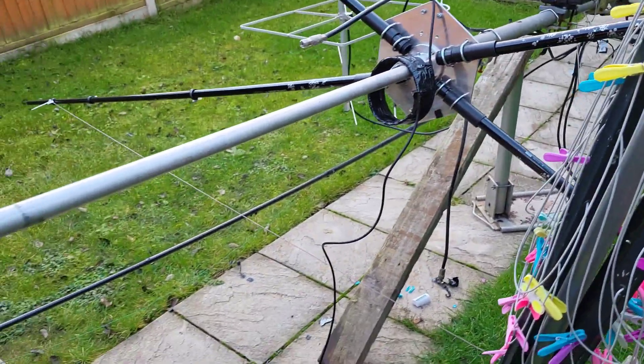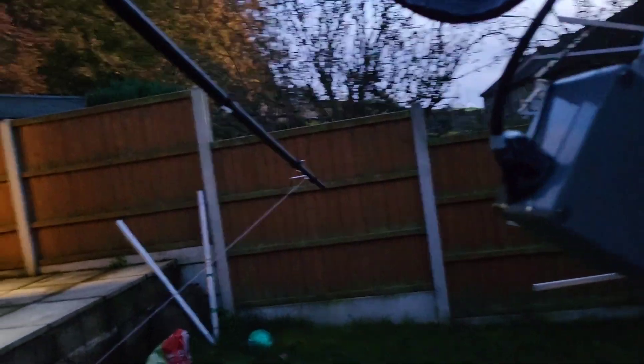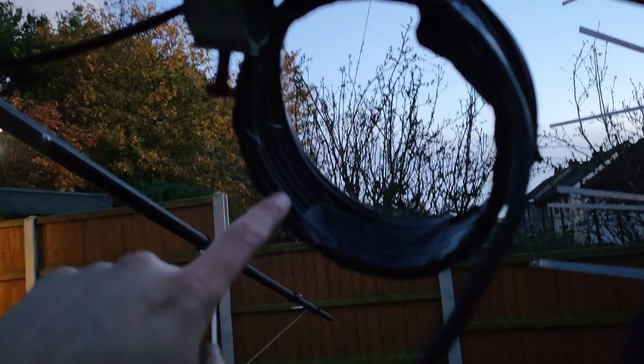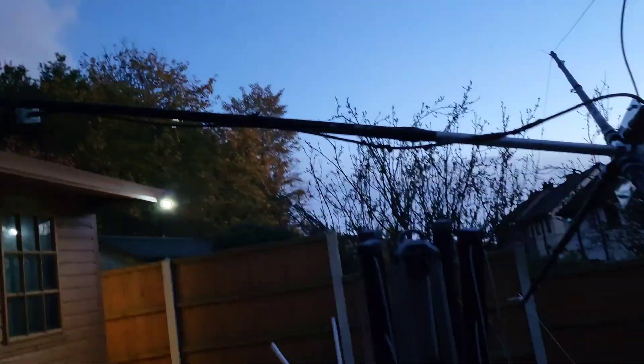It's starting to go dark now so I'll try and get it together and come back in a minute with it all put together and then we'll go and try it. So it's up now but it's going dark so I've had to lash it up a little bit. I've had to pinch a feed off one of the Yagis, put it into this box because it's an N-type connector — I've joined the coax inside there. It goes up into my choke balun and up to the Moxon, and I've got the end-fed half-wave on that pole on the top there, so we can compare it against the Moxon.